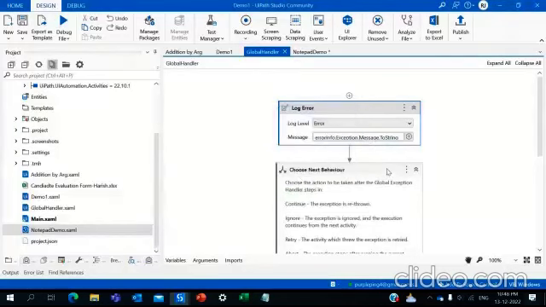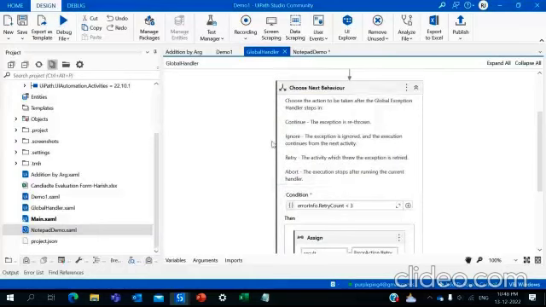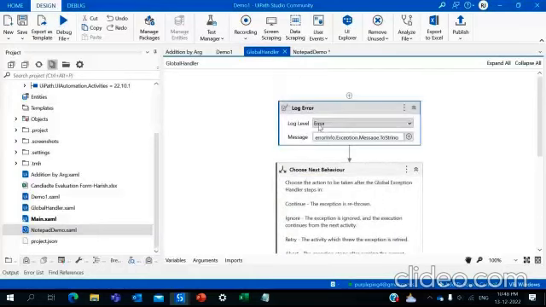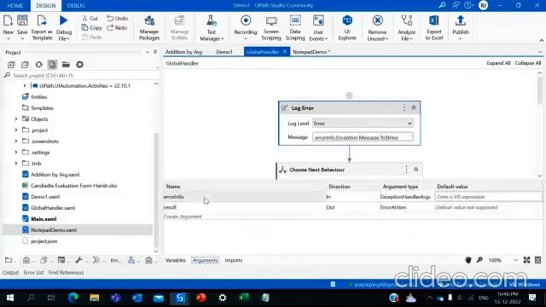Just like I explained before, it will give the information where the error has occurred. If you go to the arguments, you can see the two variables or arguments. One is of input direction, one argument is of output direction.